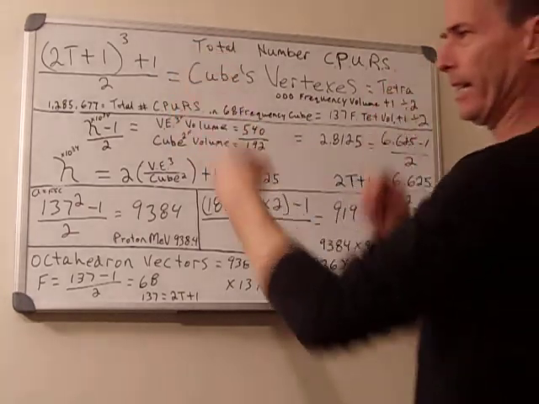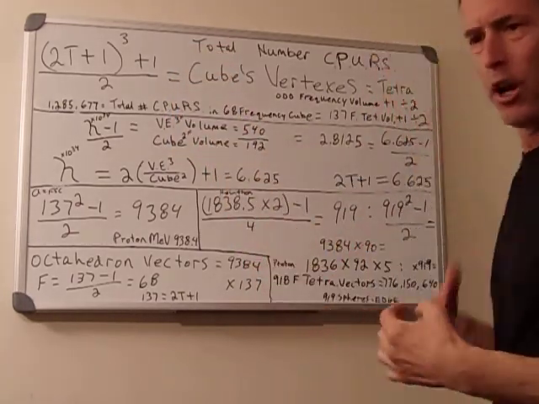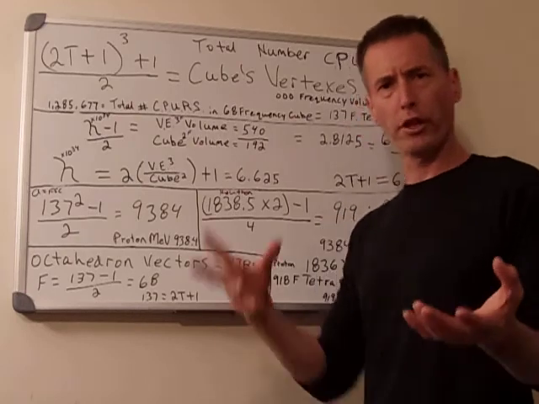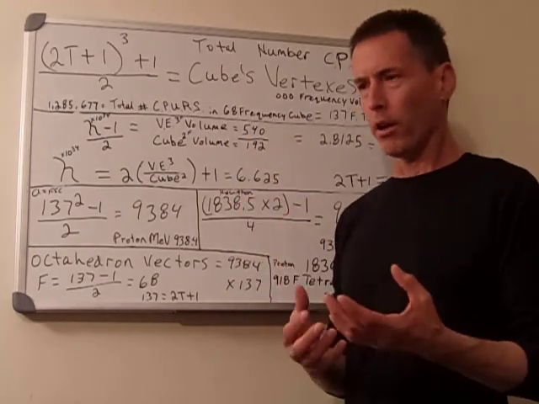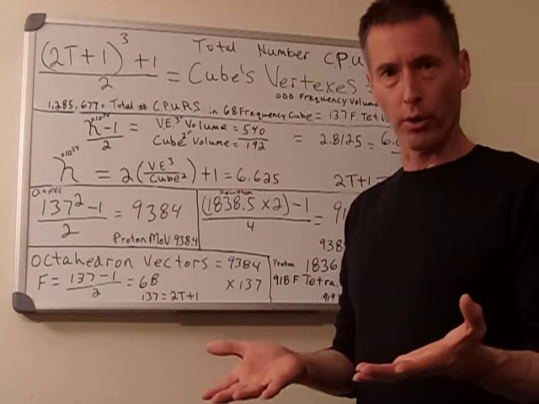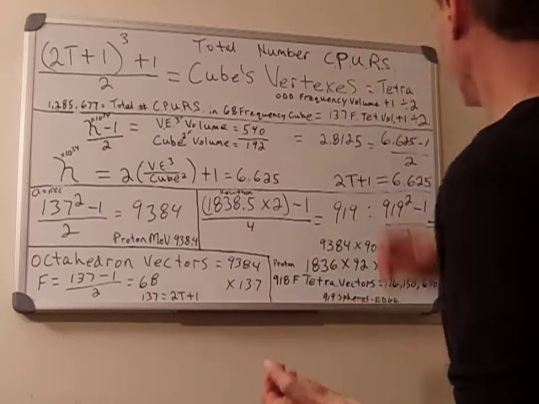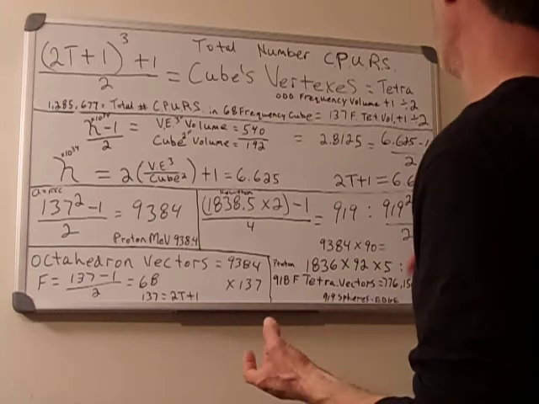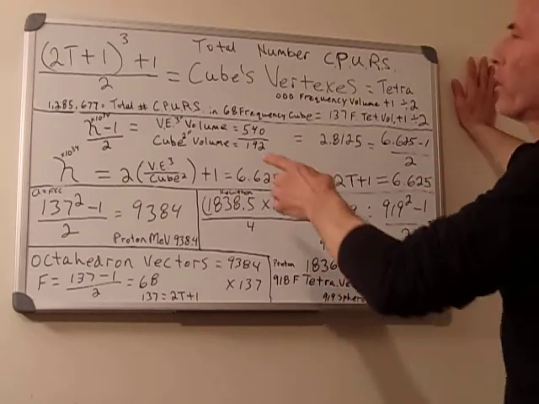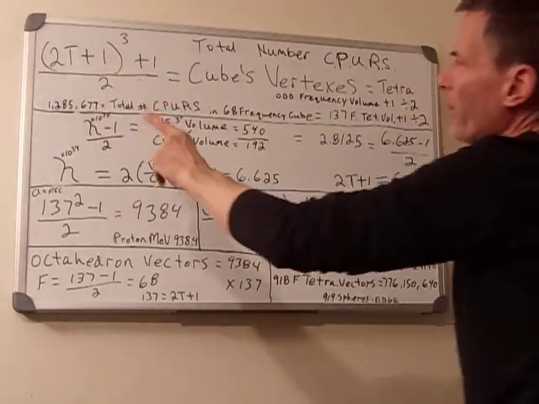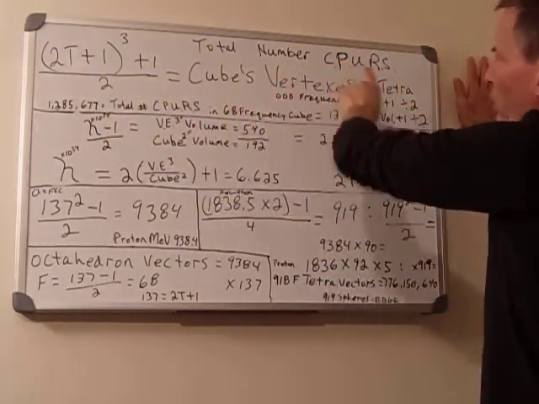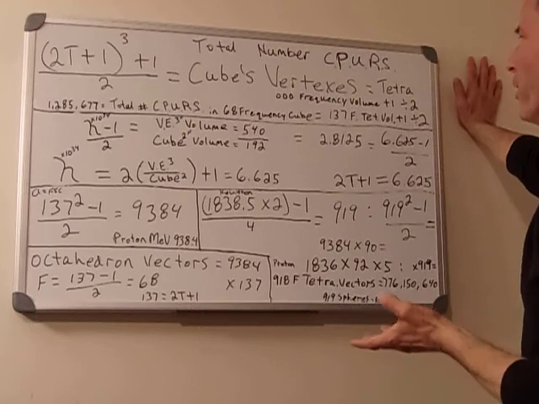There's always only 8 external vertexes, but the omnitopological considerations of synergetics enable us to study the internal omnitopological considerations within the different polyhedrons. That's how many spheres there are, how many kissing points, how much volume. So our basic formula is very interesting here. 2t plus 1 to the 3rd power plus 1 divided by 2 is the total number of closest packed unit radius spheres within the cube.